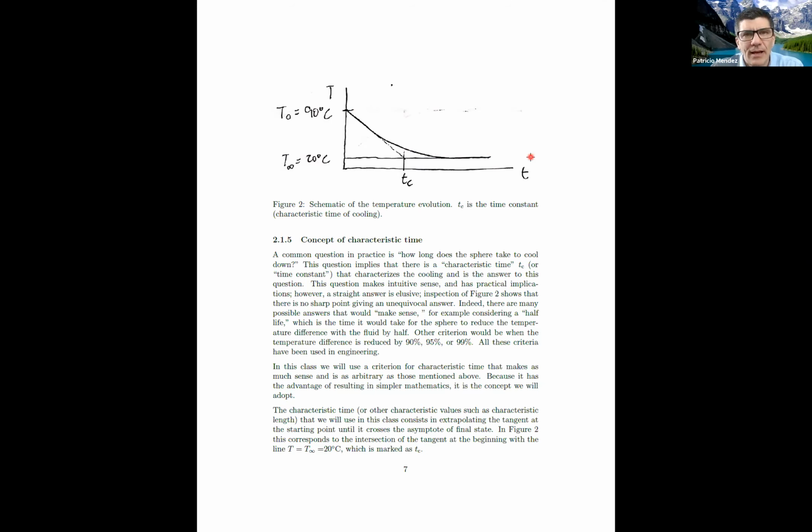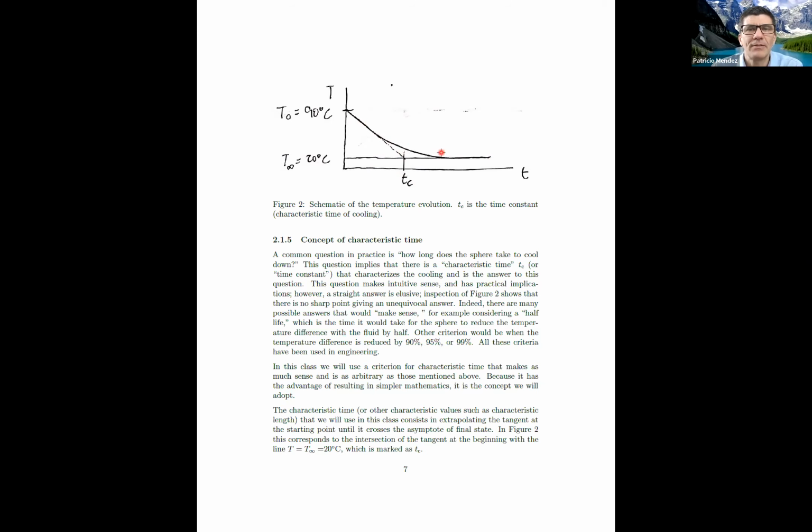What this question is asking for is something called a characteristic time. A characteristic time is a time that characterizes a process, but it's not a time at which anything in particular happened. In this case, I mark this characteristic time here. And if you see, nothing in particular happened there. Nothing in the curve. There is nothing that you can say, oh, I choose this point for this reason. There are many ways of defining the characteristic time.